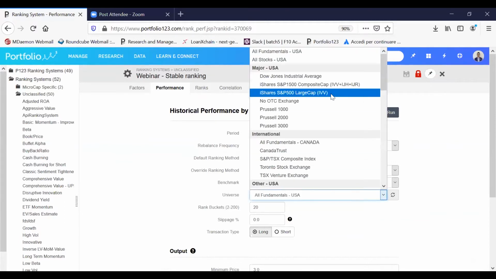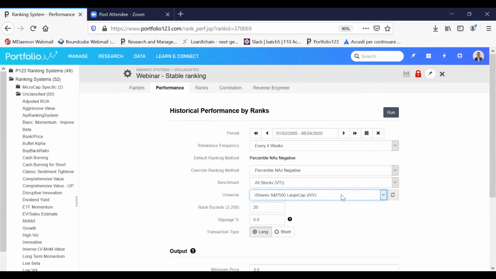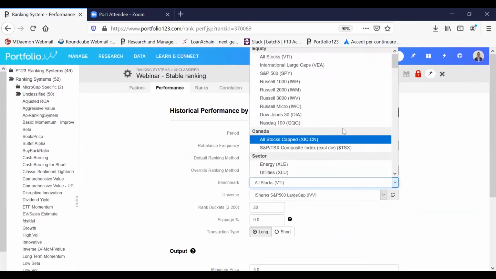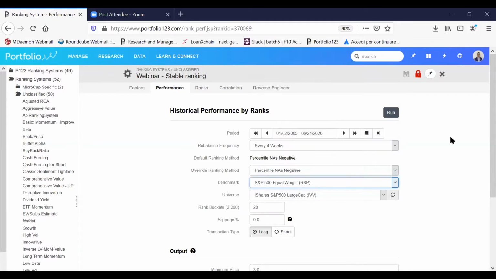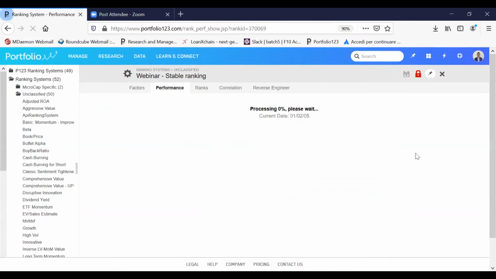But of course, we cannot stop here when testing a ranking system. So we want to make sure that this can also work in different environments. And probably the strategy is more heavy into small caps. So we are, using the whole stocks universe, going also to test it in large caps. And here I'm using not a market cap weighting benchmark, but an equal weight benchmark. And I think that this is more in line with our strategy, because here I remind you that we are testing equal weighting. So let's see how it goes.